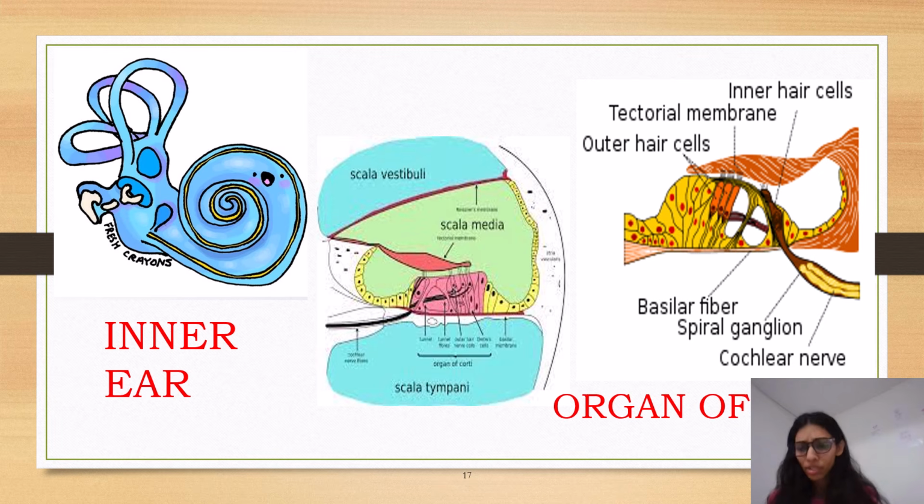So this is just a very brief overview of the cochlea. We'll be talking about the cochlea in detail in the coming lessons. So this is it. This is a very gross anatomy of the human ear. I hope you all understood, and I hope the lesson was clear.